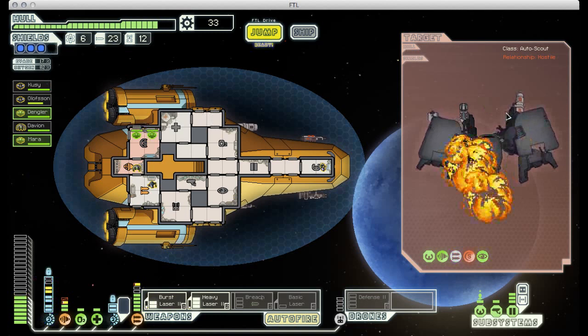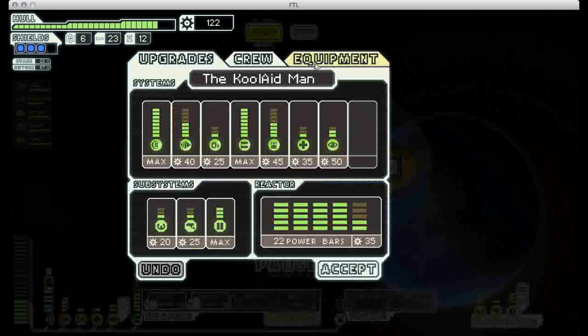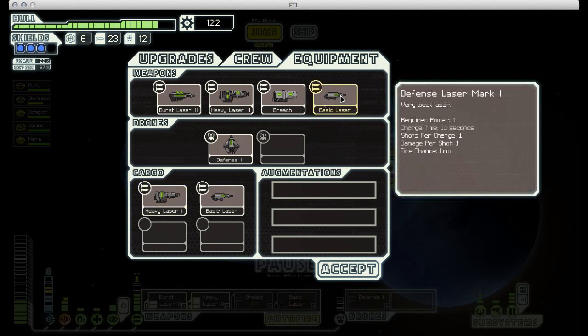Oh, and we get a heavy laser. I don't think that's going to replace any of my current armament, but I do want to just take a look at it real quick and see. No, there's no reason not to swap out the basic laser for the heavy laser. Does double the damage for the same power requirement, and actually fires a little faster too. So that's better in every way.